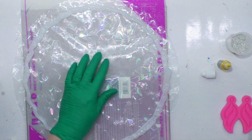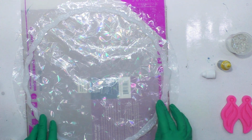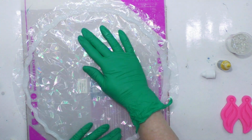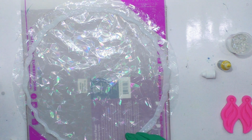This is holographic window film with waterproof silicone caulking that I have used this before. You can see it's a little wavy, so you can use it over and over again multiple times.